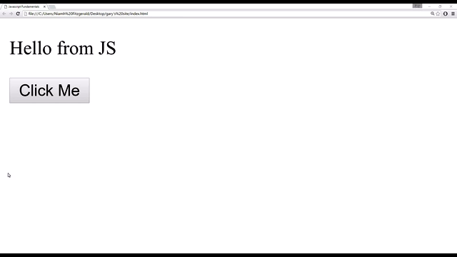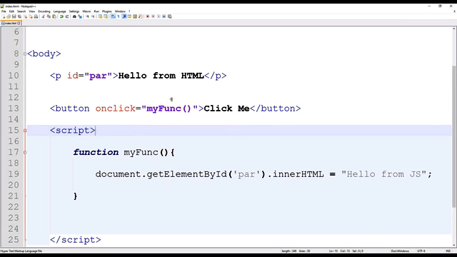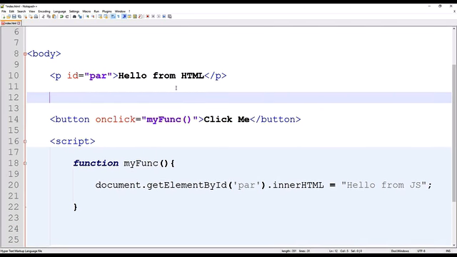So it's all very well and good, guys, changing our HTML with a button, changing it to one specific thing. But let's take this one step further. What about instead, if instead of just clicking the button and saying, oh, hello from JS, instead of hello from HTML, we're actually able to write what we want it to change to. Let's have a look at how we do that. So we'll pop back into our HTML document here, and what we're going to add, guys, is an input box. So let me show you guys how to do that.